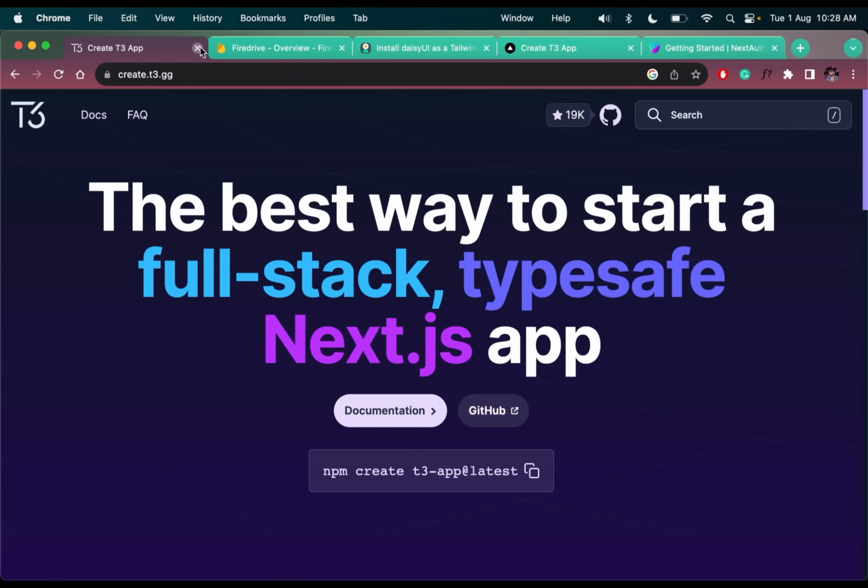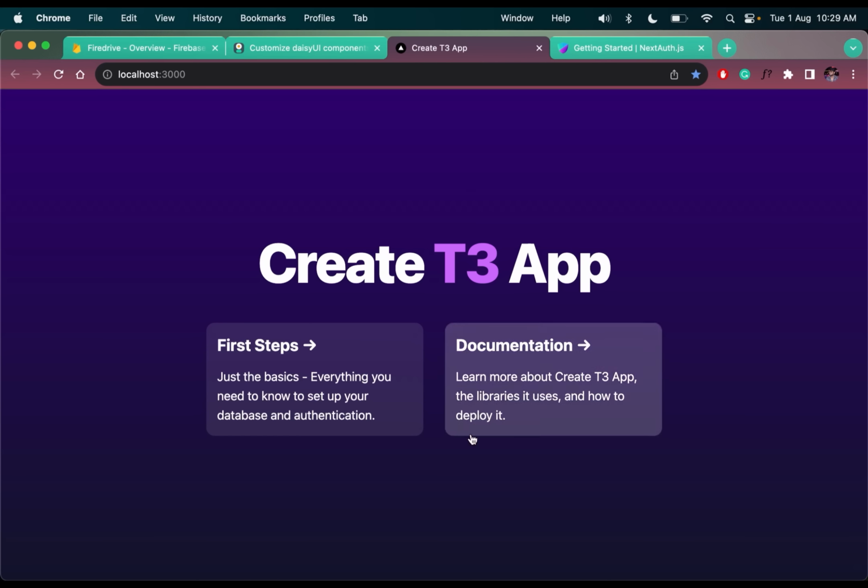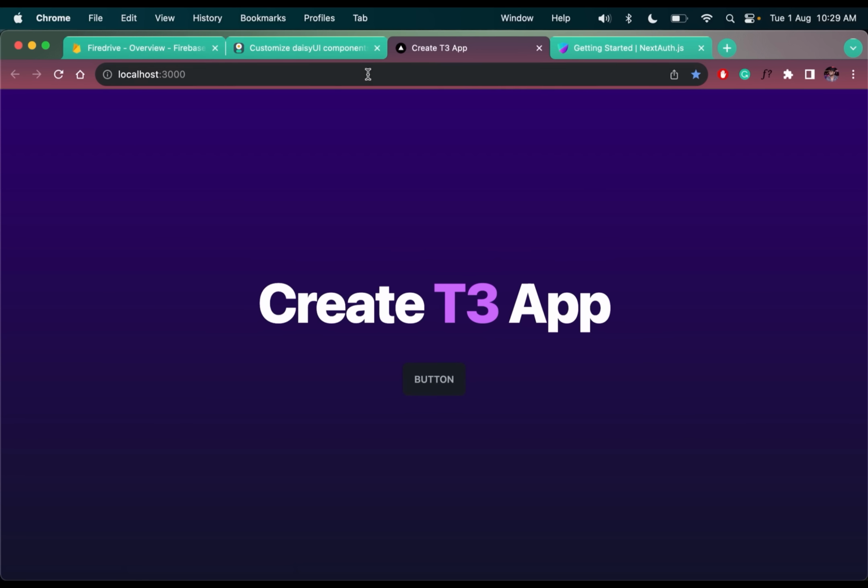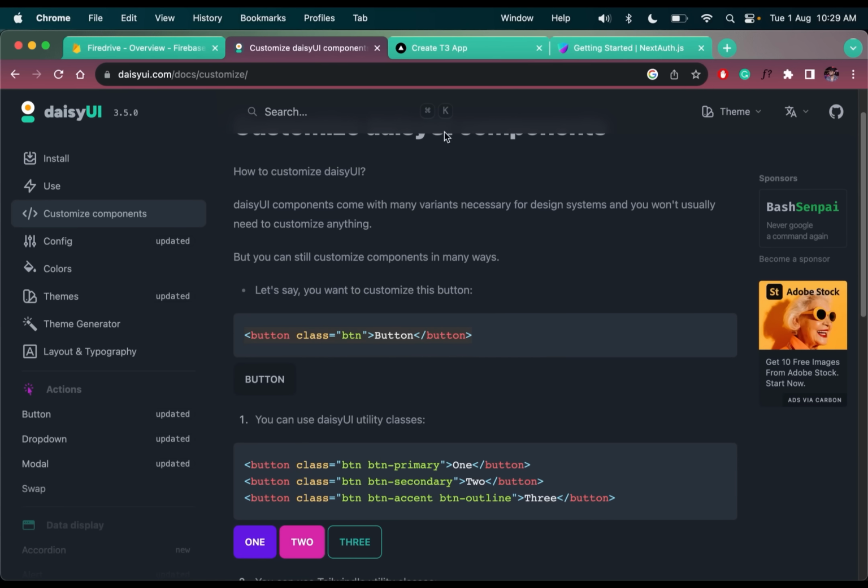So let me clear the entire things from here, like these things, and this link, the div as well, and just add the button here. Just make this className, not class. So if I now give it a refresh, we will have the button from DaisyUI, like this button. So we can add different types of button class names, like btn primary after btn. So we'll see this. So let me rename this to sign in.